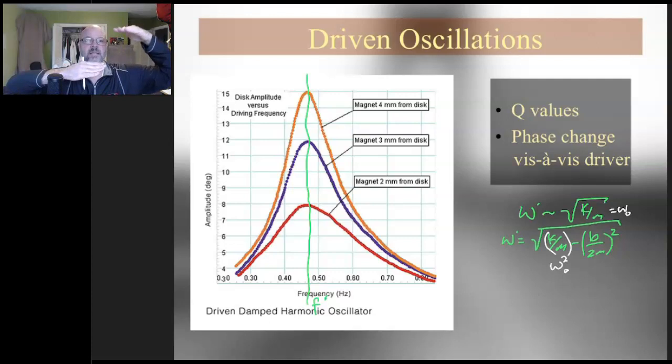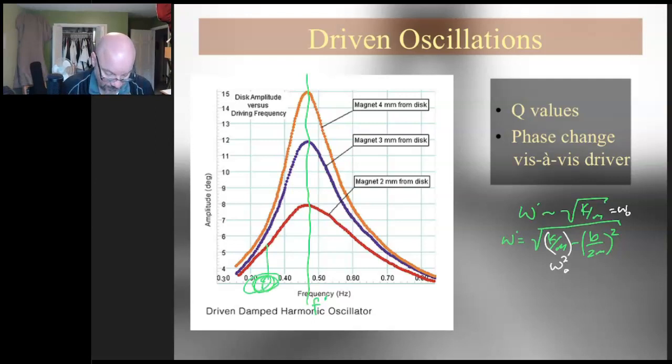What that basically means is if the thing wants to oscillate like this, I've got to do it in slow motion for the camera here, and I'm pushing at some low frequency, this is super hard. I'm not going to get very much response out of my spring mass. I might be pushing it down here in this region, and I'm not going to get very much response out of it.